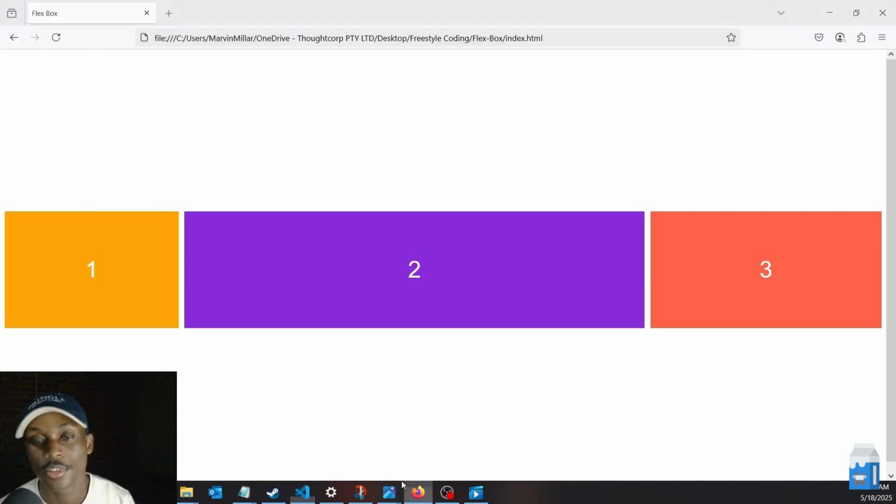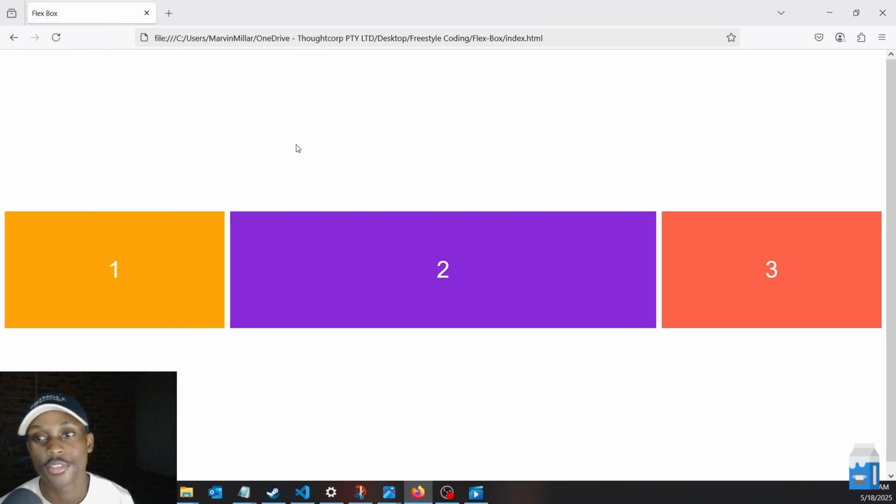I will just make the middle one bigger. You see, this one will be the bigger one, and these ones will be the smaller ones. So yeah, it's amazing. But we did align self. Yeah, we did align self. But let me just align them to different heights so you can see how they adjust.